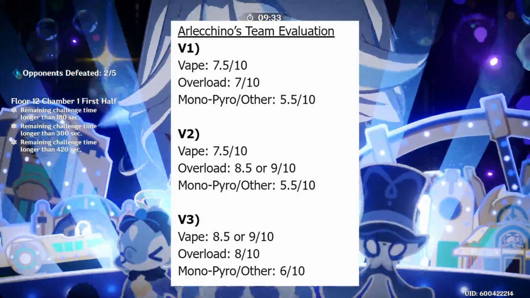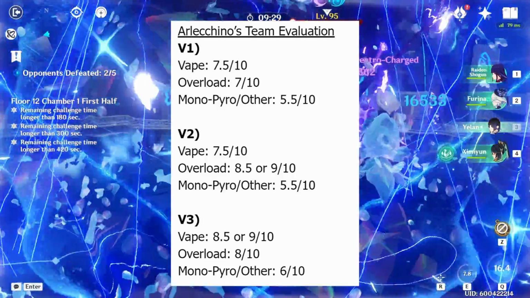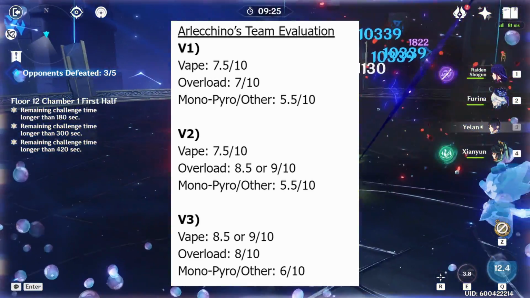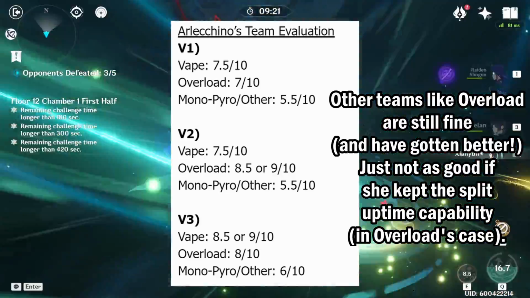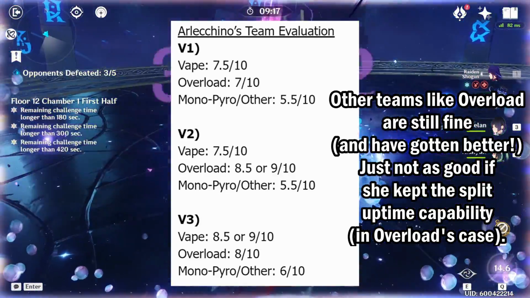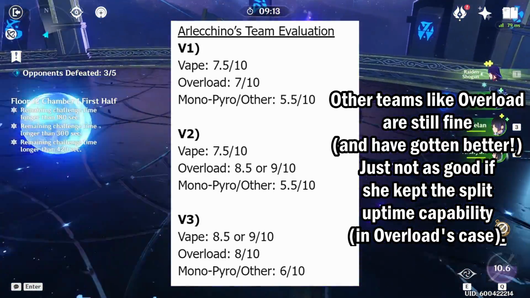We are back full circle, as with shorter rotations and now seemingly the inability to take advantage of split uptime shenanigans, I think we're back to Bennett teams being considered her, quote, best in terms of damage, especially vape teams. Again, Arlecchino's ability to do shorter uptime rotations incentivizes Bennett because of his buff and benefits the front-loaded nature of vape more than other teams like Overload.